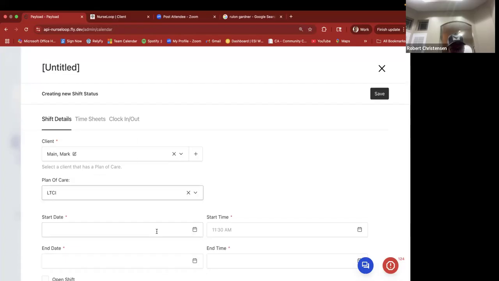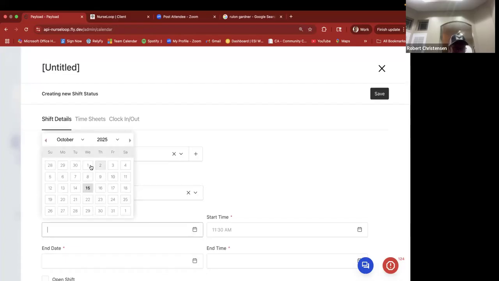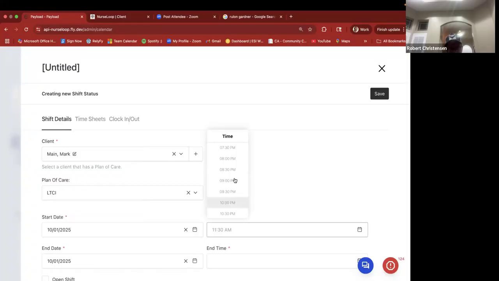Long-term care insurance. On October 1st. And we'll do it from 8:30 p.m. till 10:30 p.m.